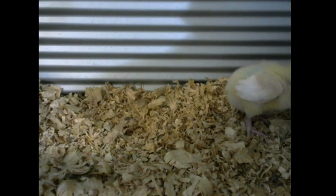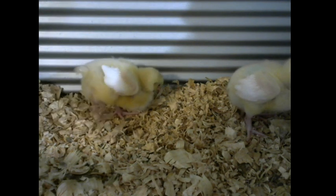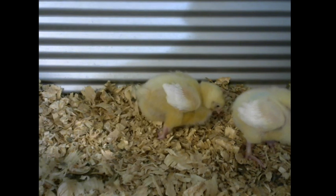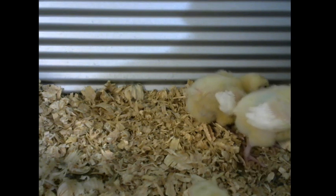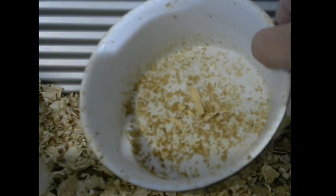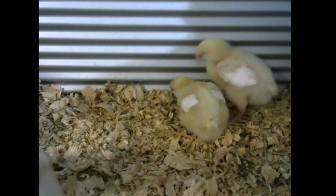So it's been a week since they arrived, and so this morning they had a special feed of about a half cup of yogurt mixed with a half cup of their chick feed, which went down a treat. They actually polished the bowl off. I'll show you the results. So this bowl was completely full this morning, and now it's completely empty. They pretty much ate every last scrap of the yogurt chick feed.